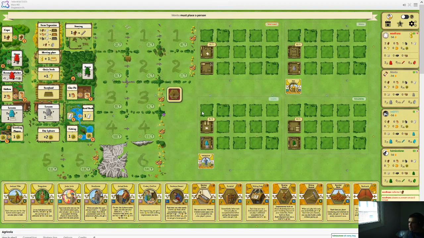Okay, take 2 wood here. Oh, I'm not premium anymore. That's why I don't get to choose my colors. I was like, why am I red? It's because my premium membership expired.